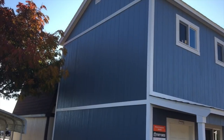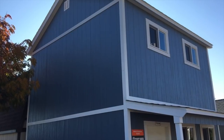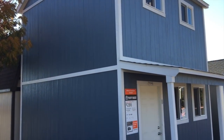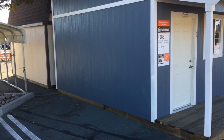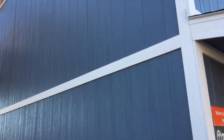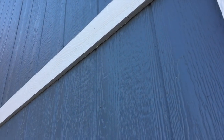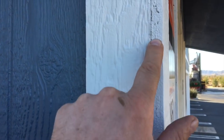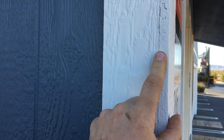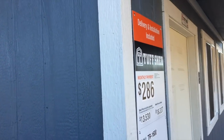You might be thinking, Deke's giving Tuff Shed some free advertising, but let me tell you the good and bad of this to prove to you I'm not. This one looks pretty well built, but this is, of course, the display model. It has that kind of panelized, almost texture 111, T111 siding, which comes in ply sheets, basically to mock the look of planked siding, which I'm not a fan of, but this looks half decent. Got some thin trim work here and there, pre-painted. The trim itself is almost like ripped particle board, almost an MDF-like substance. I don't think it's even, maybe it's plywood, I don't know, but they're not real planks.